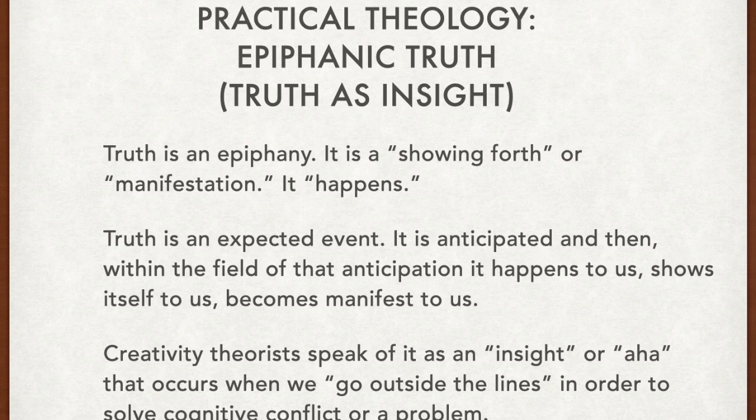And so the congregation is being invited to reason by inference, if you will, from the particulars of their own experience and similar forms of experience toward universals or concepts. We invite them with this kind of preaching to think intuitively and to prefer religious ideas that theologically thematize their deepest intuitions, or that solve what one philosopher called the puzzlement of the world by taking them outside the lines. So truth is a discovery. It arrives as an insight, a realization, a recognition, an epiphany. So over time in a congregation, this is what we're telling people truth is if we preach in the artistic style of semantic coding.